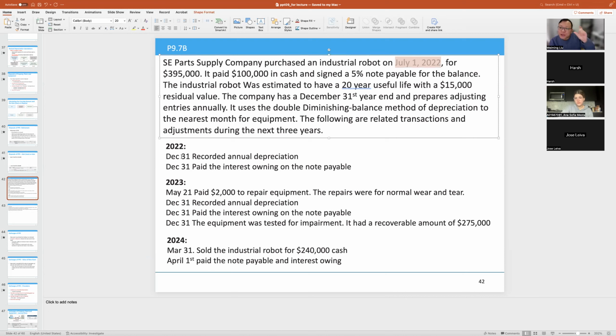So for the year 2022, you only use the equipment for 6 months. You have to consider the partial year. First calculate the full-year annual depreciation, and then consider that proportion for the partial year. That will be 50%, 6 months out of 12 months. I give you 5 minutes to work on this.